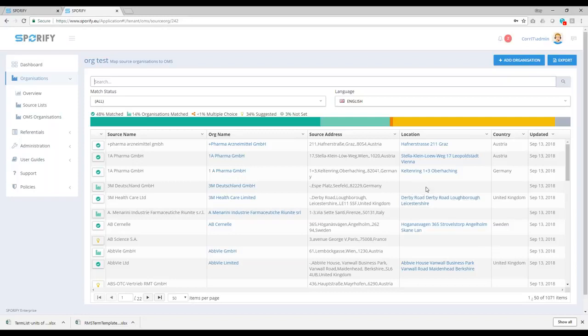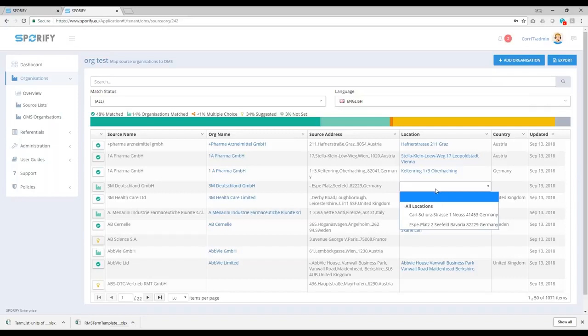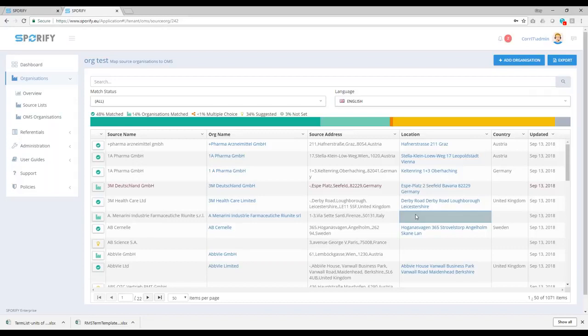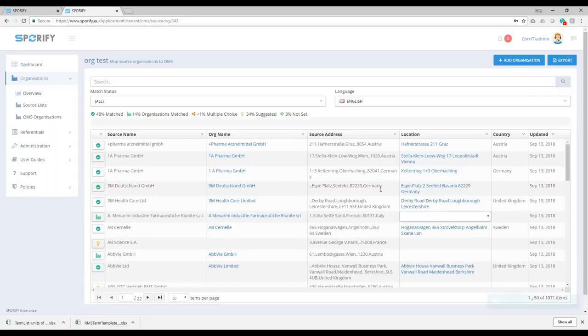What I can do, however, is I can take a look at the location side and see, can I make a match to this? So the system didn't match this automatically, but maybe there's a match there. So if I take a look, I can see that there's 2 locations available for this organization, and it has an extra piece of information in here. It's telling us it's in Bavaria, which isn't in our source. So by selecting that, I can move on, and we've matched that organization now fully to the location level.